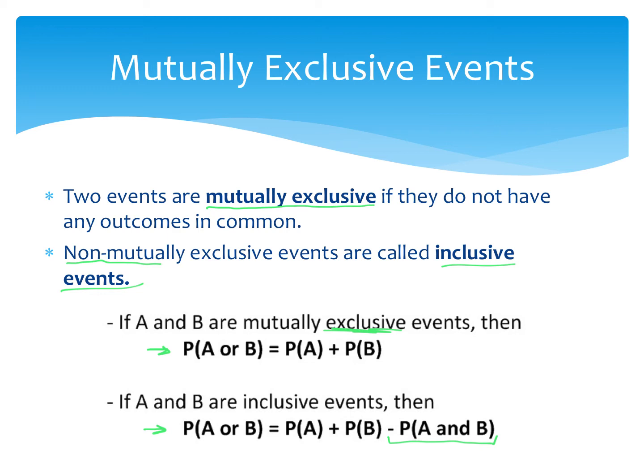A bit of an illustration on this one. If it's a mutually exclusive event, that means I have option A, probability of A, and probability of B. There is no overlap between them. Therefore, I just have to add them together to get my answer. For inclusive events, they do have something in common. So go back to that Venn diagram. Event A and event B do overlap. So while you can add the two events together, you also have to subtract out your overlap. Otherwise, you're counting something twice.